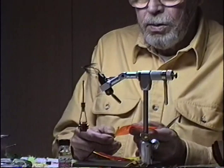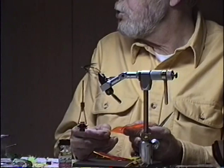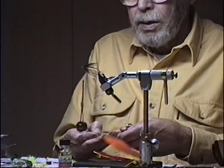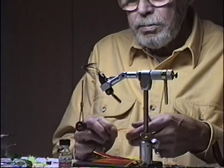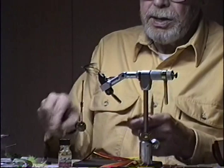What do you call these feathers? Coque. K-O? C-O-Q-U-E. Yeah, coque. And they are a little larger, they're longer and larger than saddle hackle. And then we have a brown or black we can put on top. And that also has a handle on it.